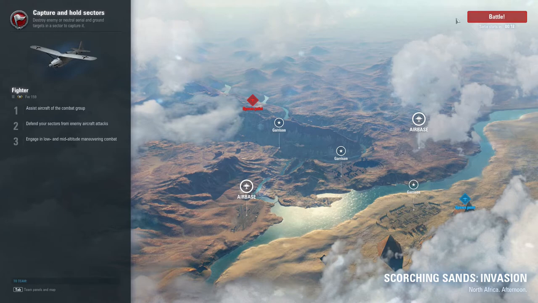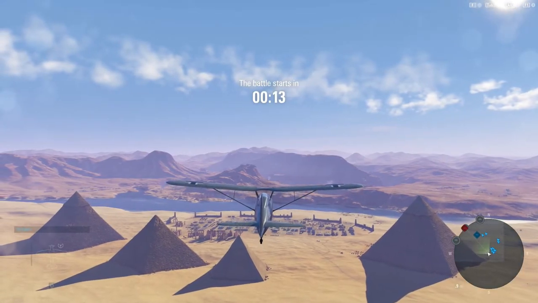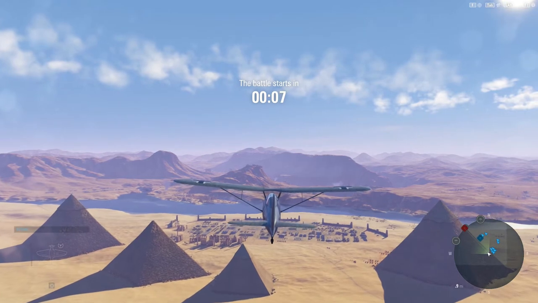I like this, it's a good map. Scorching Sands Invasion North Africa afternoon. I haven't flown this one in this plane yet, so this should be interesting and fun. Looking forward to it.